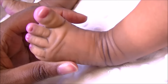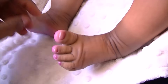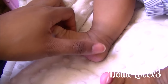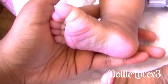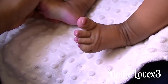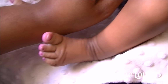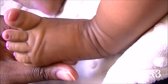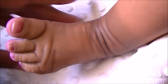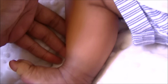But anyway, this is the Easton 6 month size sculpt by Michelle Fagan, and she was lovingly reborn by Jody Slater of Heavenly Butterflies Nursery in Texas. I wanted her to be a dark skin tone, and actually she's around my skin tone pretty much exactly, which is amazing. So these are her little feet, and the detailing is so beautiful, you guys. The camera doesn't do it justice with the little veins and blushing, and you can see the center of her feet have blue, and oh, she's just gorgeous, you guys.